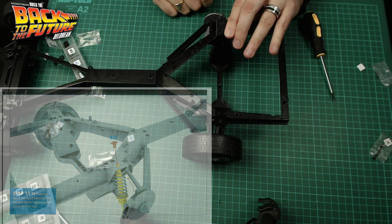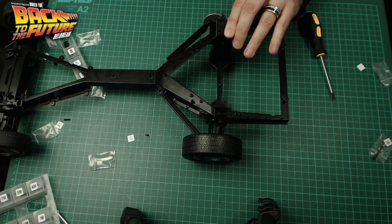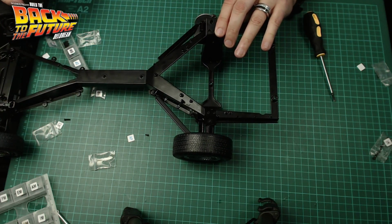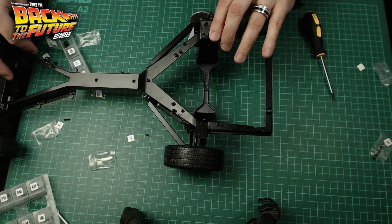I'm guessing it's an EM screw, is it? So turn the page over. It's an EM screw. Of course it is. Bloody hate them screws. Right.